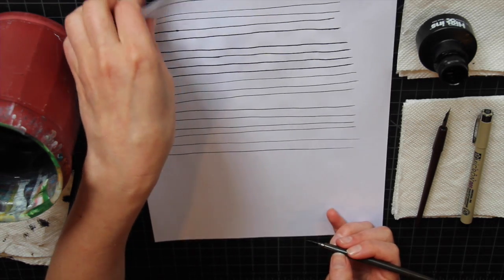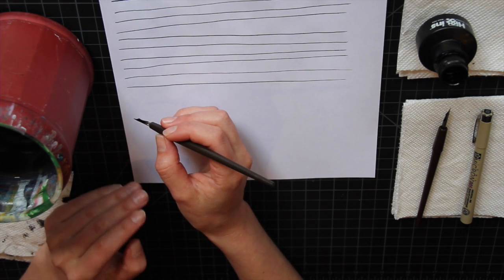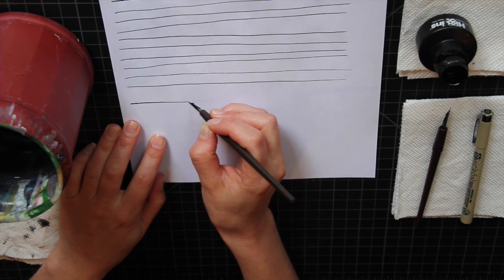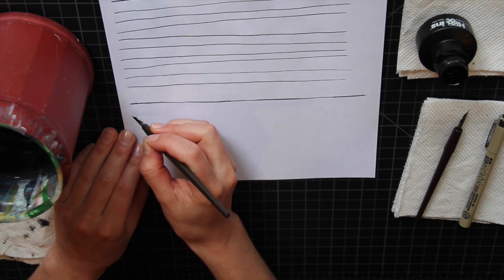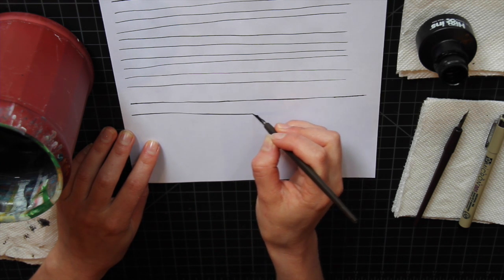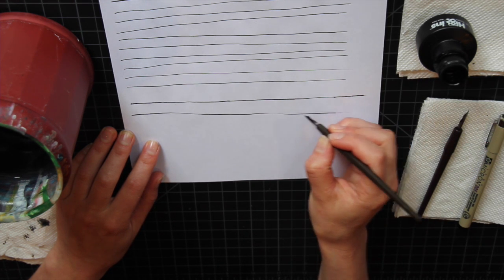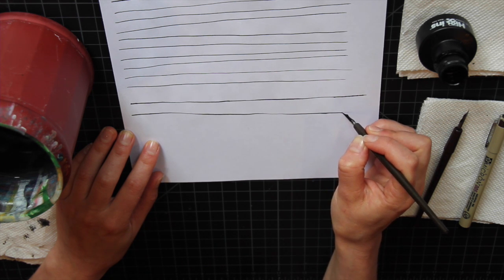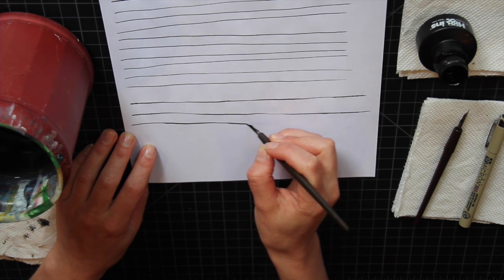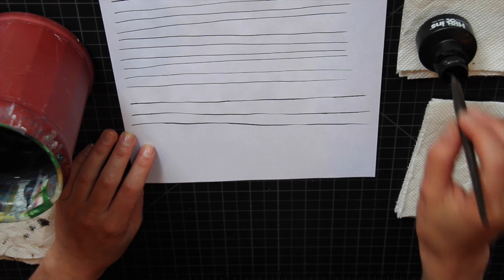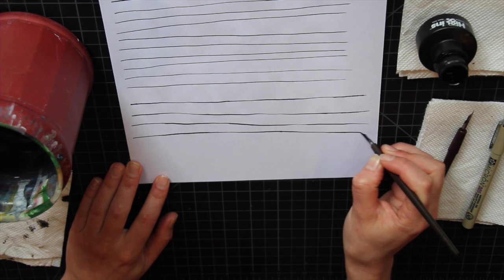Once you're done with your thin lines in your packet, the next thing I'm going to have you move on to is making lines that go from thick to thin, thick to thin, alternating thickness. This really shows you what the dip pens and the flexible nibs are great for—being able to change your line weight. They're so nice and fluid when you do that. This is going to be great for when we start to draw with them, because you're going to be able to really use the line to control how the form appears by accentuating that with the weight of the line. Just really have fun with that, and then once you feel good about it, go ahead and do some thin to thick to thin to thick lines on your packet.